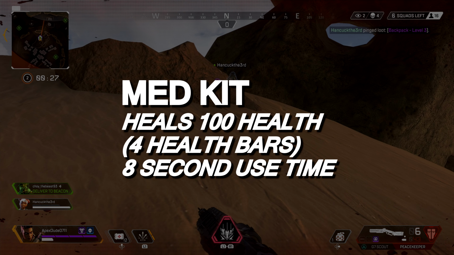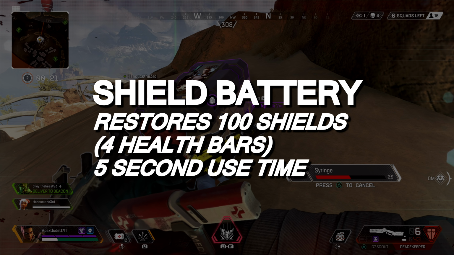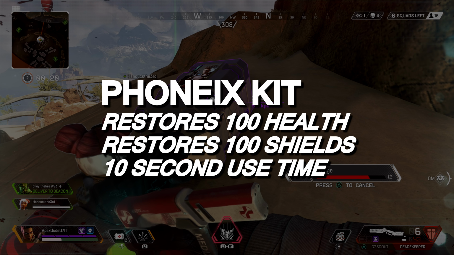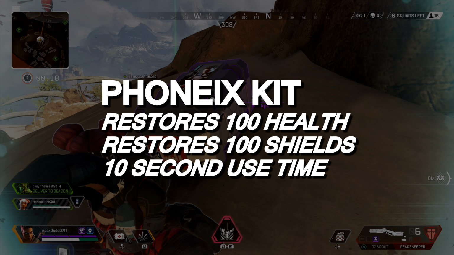For the shields, you can have up to 100 extra damage protection in total. Once again, each bar of a shield equals 25 damage. With that said, we have the shield cell that restores 25 shields, 1 bar, that has a 3-second use time. Then the shield battery that restores 100 shields, 5-second use time. Finally is the Phoenix kit that heals 100 health and 100 shields, 10-second use time.